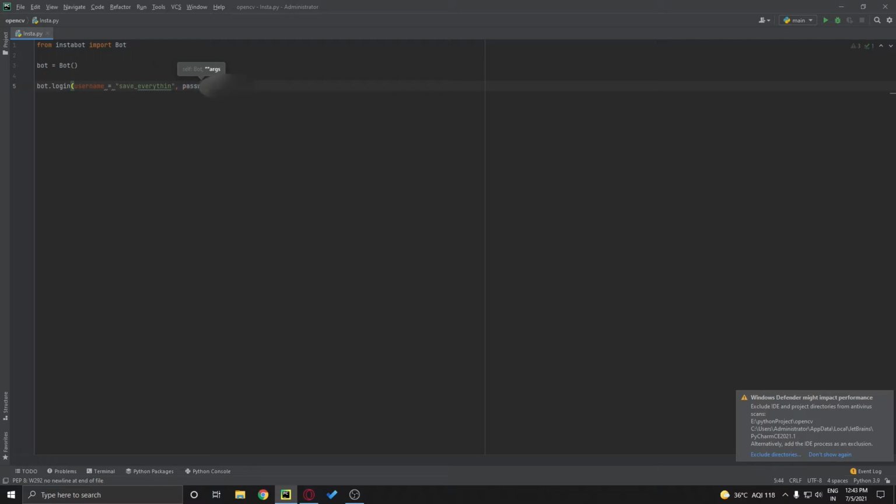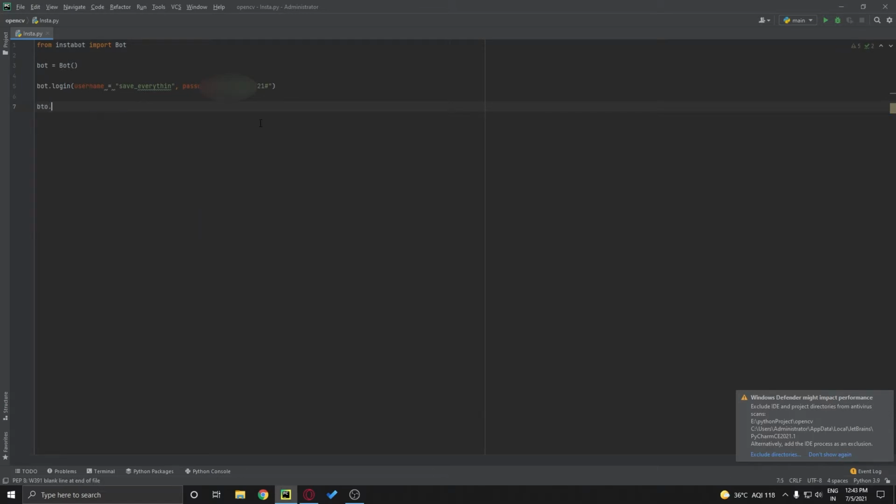And then I will enter my password, and don't worry guys, it's totally safe because I've used it before, and many YouTubers also use it to send messages, upload photos or follow anyone. So it's a good module, don't worry about getting hacked. Then I'll type my password and I'll blur it.